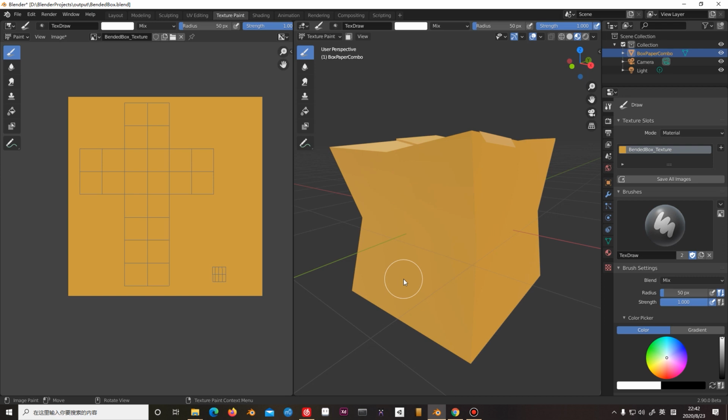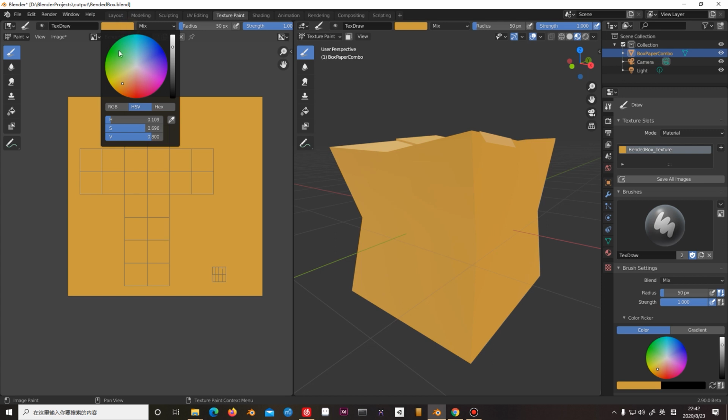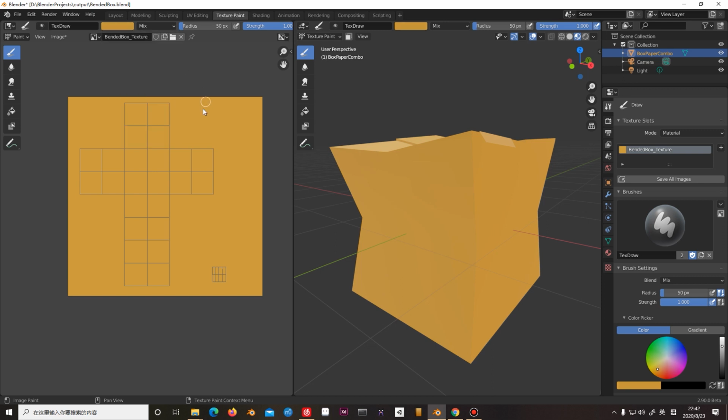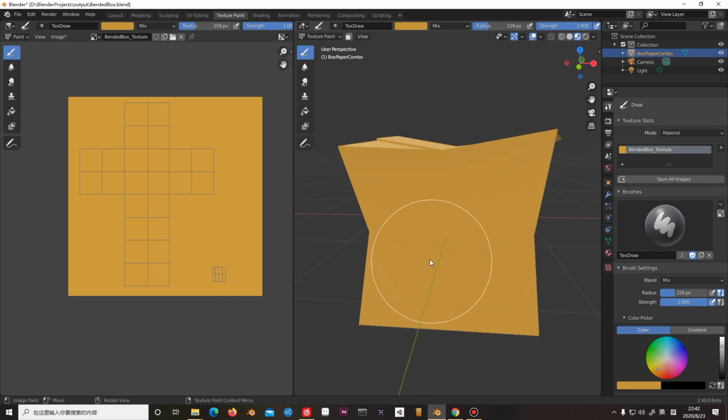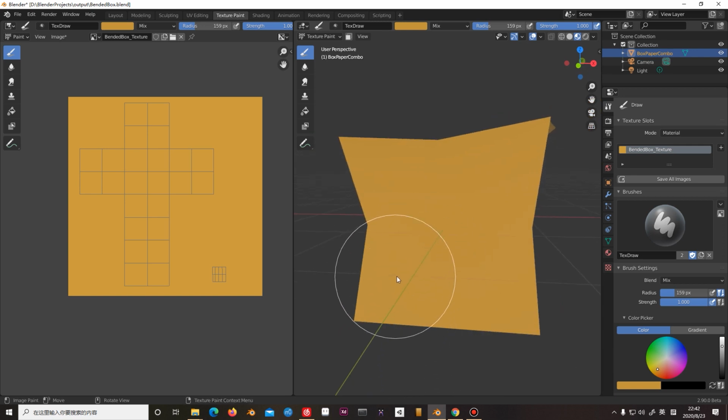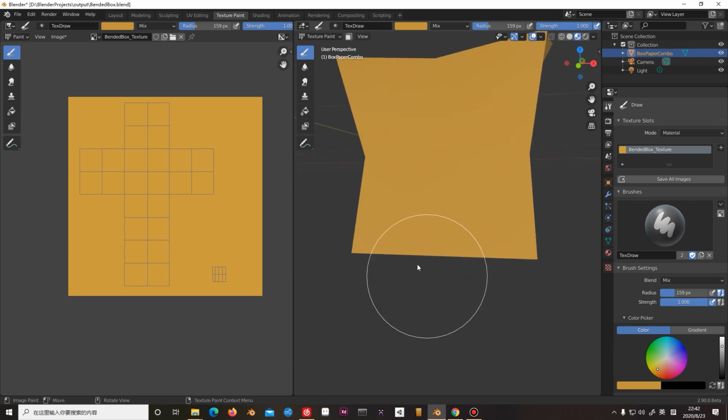And we use the brush and change the corner a little bit, like pick up the corner picker into the corner that's 100% match the corner of the texture, and make it a little bit darker. Change the brightness a little bit down, and press F to increase the brush size.